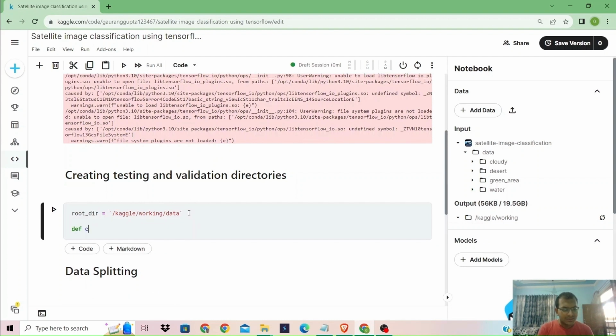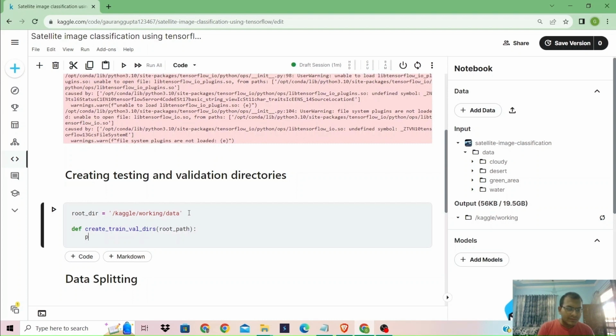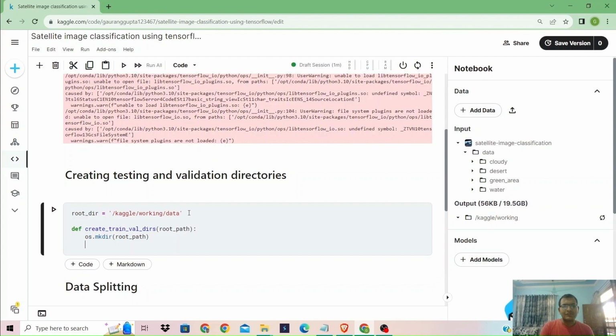So now let's define a function, create train val dirs, and we will pass a root path in it. So now we will use our OS module. The OS module has a function named mkdir. It is the make directory function. If any of you are familiar with Linux, you might have heard of this mkdir command there also.